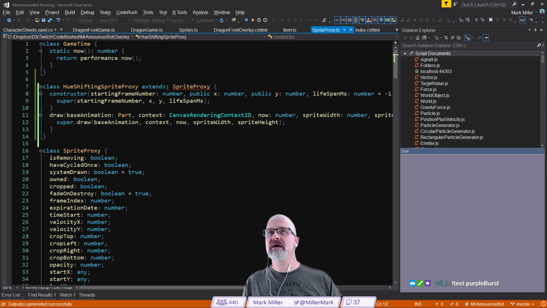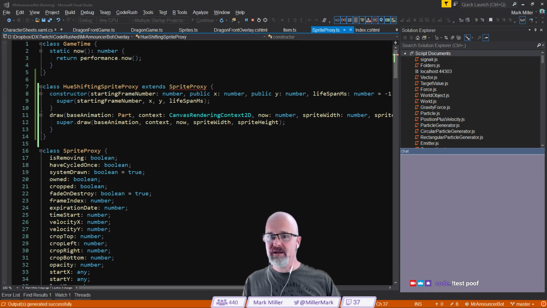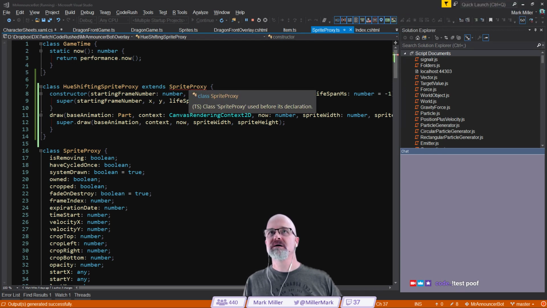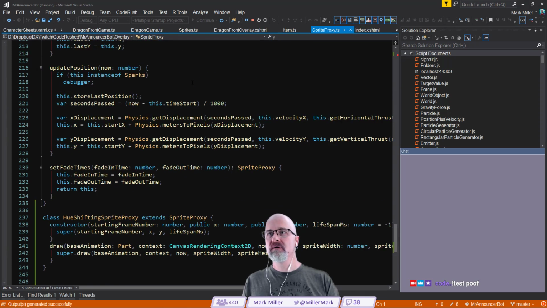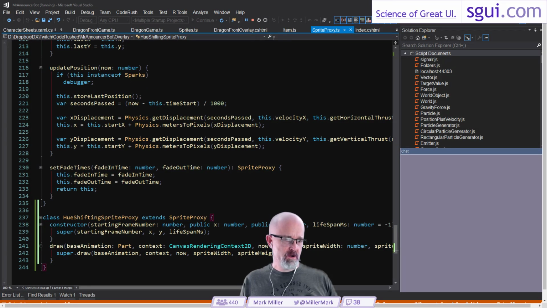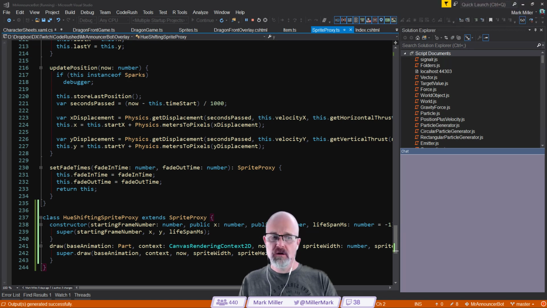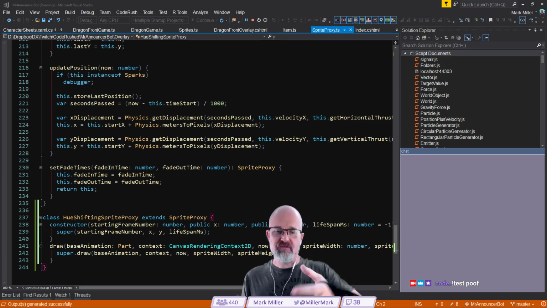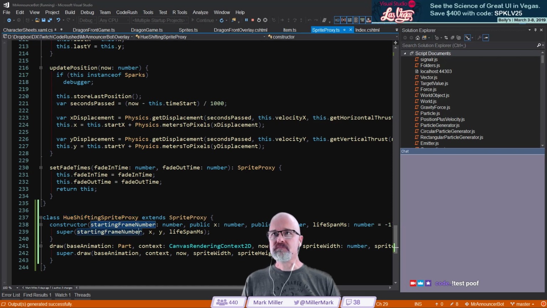Extend sprite proxy. Got an extra right there. Okay. No poof? Hold on. Why no poof? There should totally be a poof right now. Probably because we got a bug, is what my guess is. Okay, let's take this, move it down. Probably because I had code that was broken. Let's save it now. Do a refresh. It's reloading. Test poof. There we go. Yeah, I think I'd saved the code before we switched to it, and the code was broken. So we've got a hue shifting proxy now.